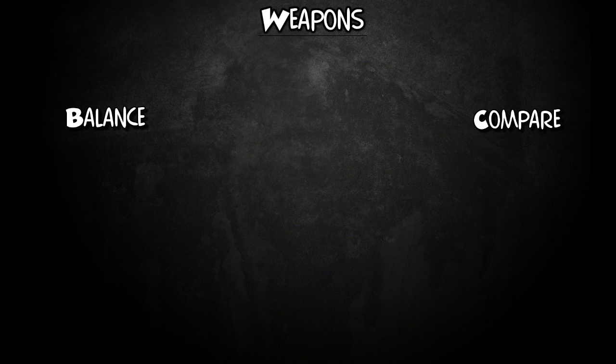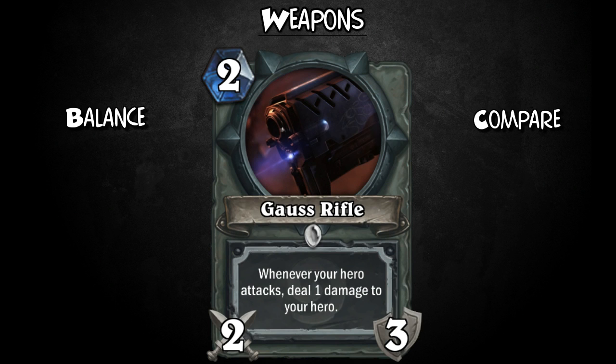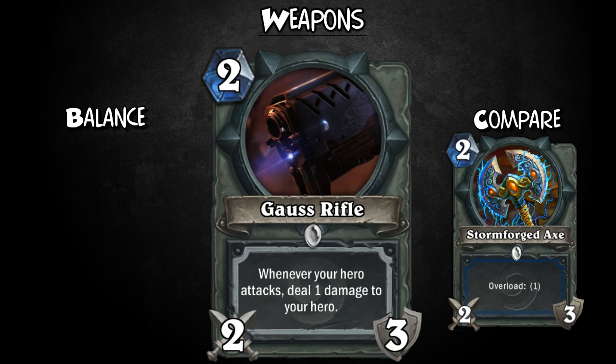Now we have 2 weapons to finish off the hero. The first one is Ghoul's Rifle. For 2 mana, it's 2/3 with, whenever your hero attacks, deal 1 damage to your hero. Very close to Stormforged Axe. Instead of Overload, you take damage though, and with 3 attacks, you're guaranteed to take 3 damage.